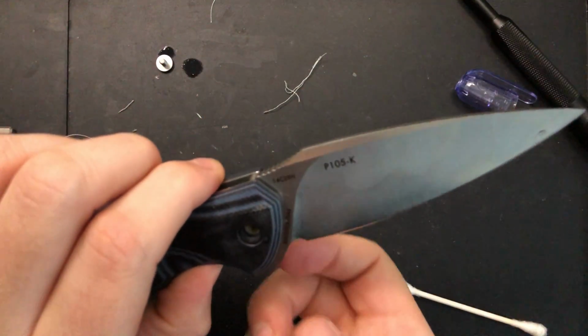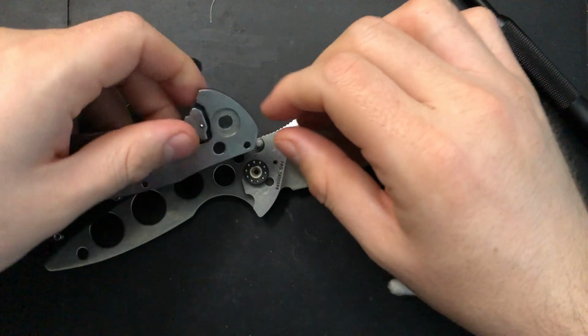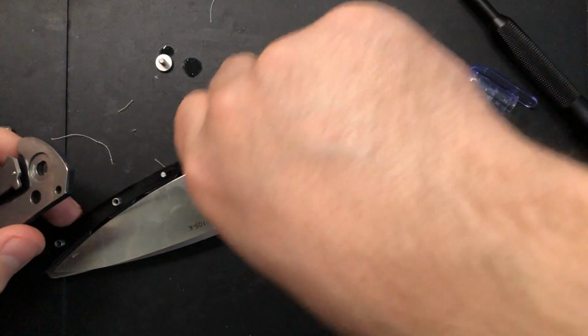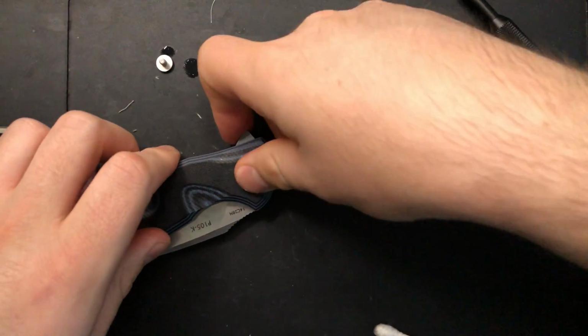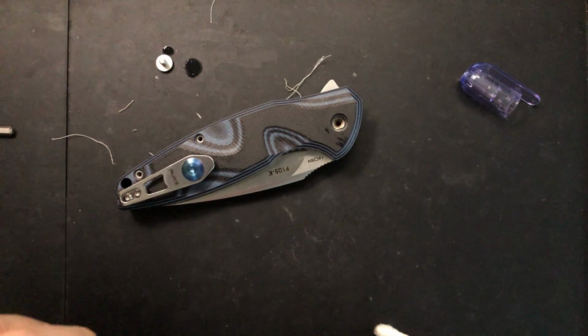And then I'm going to try... And did I install this pivot upside down? It's looking like I might have. Yeah, I sure did, because the flat side needs to be on the other side. Okay, let's rotate you, not the blade. Well, hell, let's rotate the blade, why not? Okay, now the pivot slides into position. We're good.